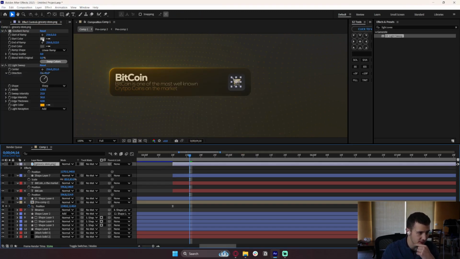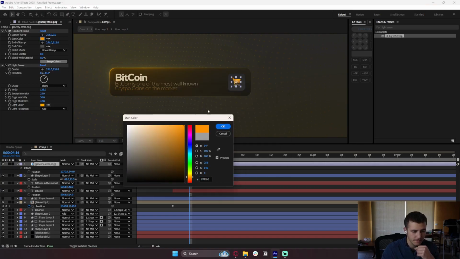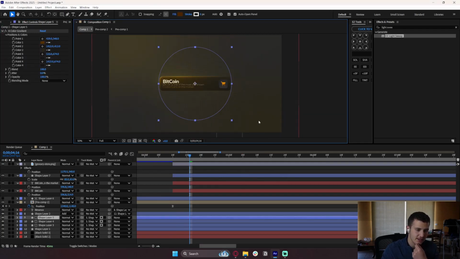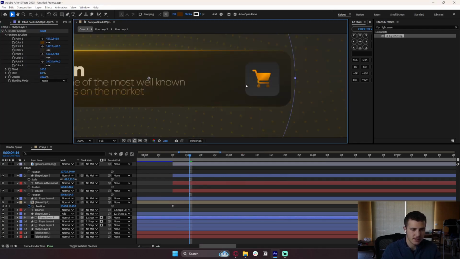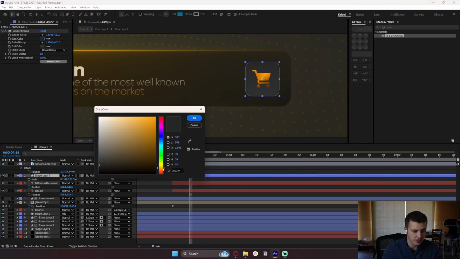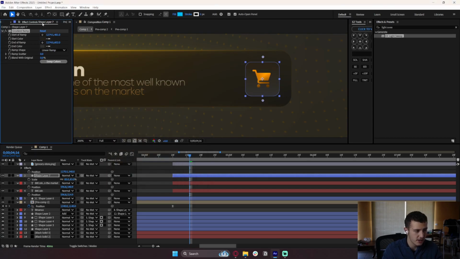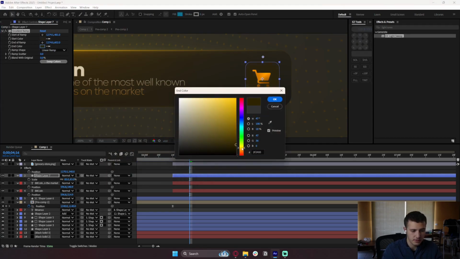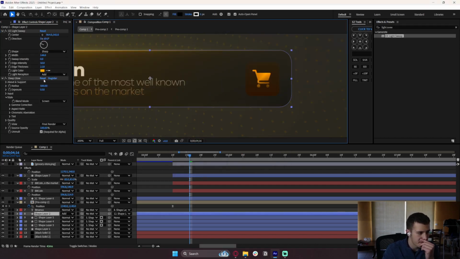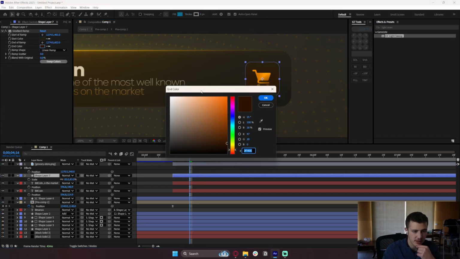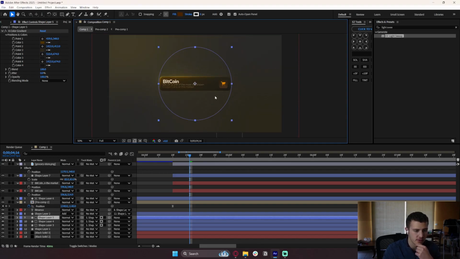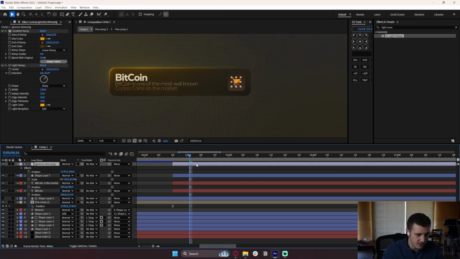Alright, you know what? Let's try changing the gradient color to an orange. So a light orange like that on top and a dark orange at the bottom. Yeah, that just looks a lot better, honestly. And then if we just kind of apply the same thing to the bottom layer. So dark layers, but orange influenced dark layers. So something like a dark orange up here, and then a light orange over here. Like that just looks a lot better. I don't know. But it does blend in, so let's see how we can fix this. Yeah, that just looks the absolute best. Okay, awesome. That looks the best.